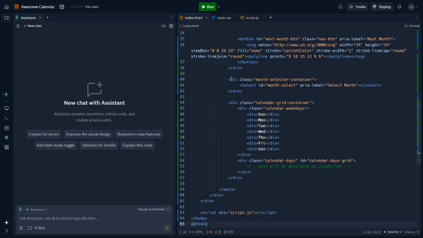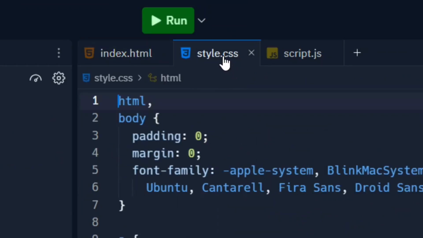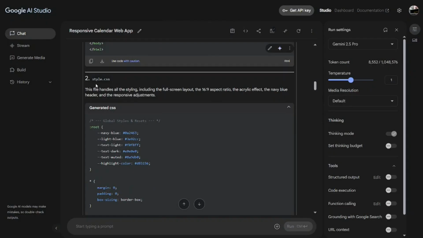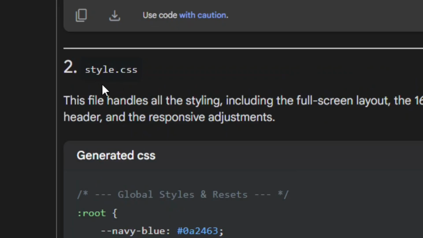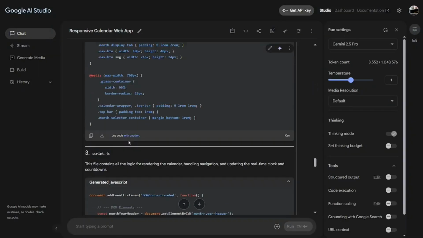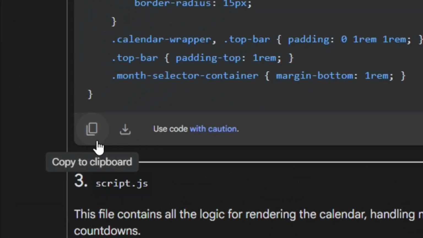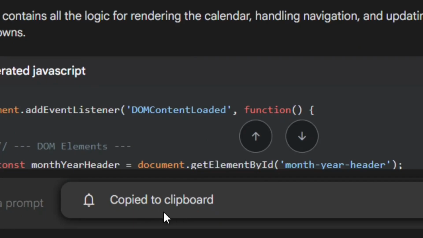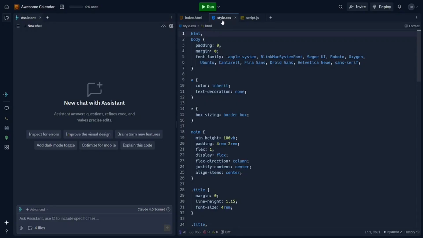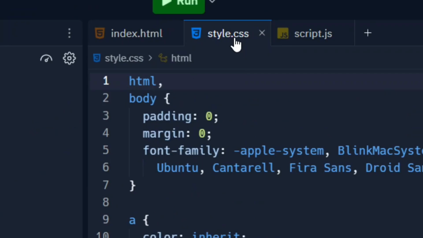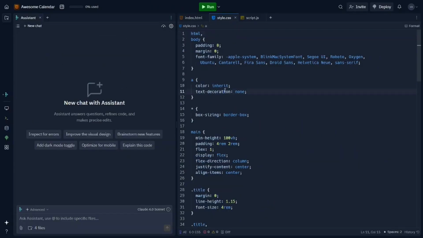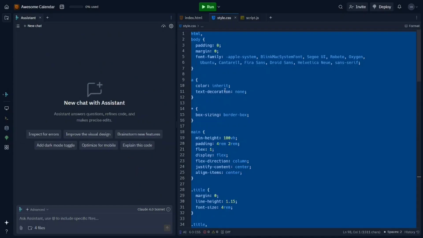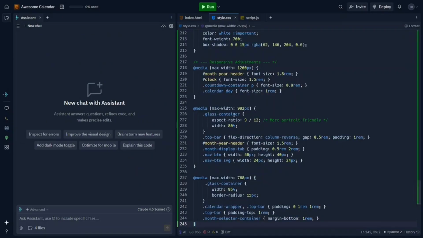Okay, and after that, over here, all that you have to do is simply select the star.css. Okay, and then let's go and copy the code. So from here we have the star.css. All that you have to do is simply scroll down and come to where we have the copy. Click on the copy. Now let's go here to this. As you can see, it has been copied. Now let's go here to where we have the style.css and highlight it by clicking Ctrl A and then paste it by clicking Ctrl V. Okay, as you can see, we have replaced it with our own code.